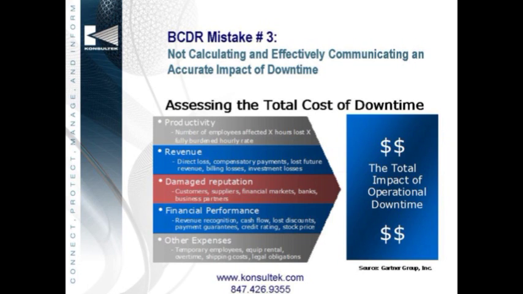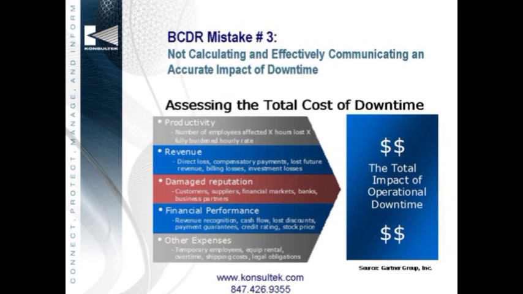The first of those is the impact on productivity. This would be things such as the number of employees affected, the hours that they're not able to work, kind of lost production time. Depending upon the type of your operation, there may be much more that gets lumped in there, but that's the basic idea. How has this interruption in service impacted your productivity?